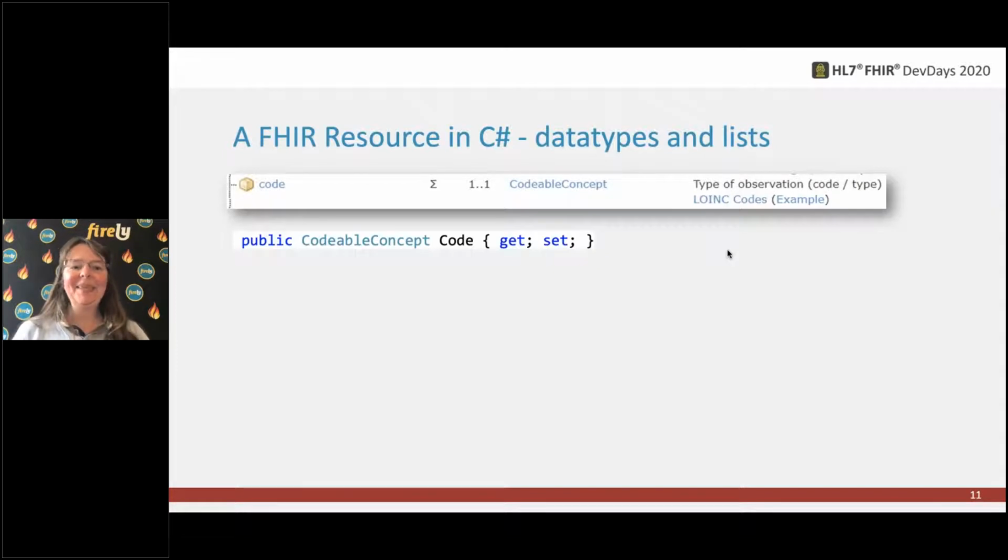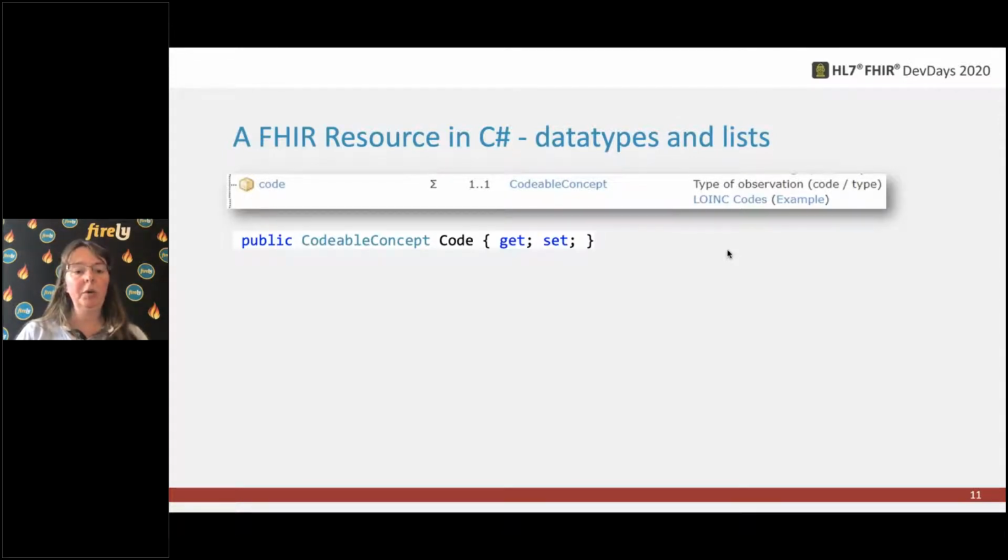If you have a data type listed there, you can see we have this codable concept there as well, which is one of the FHIR types. So for everything in the FHIR specification, if it has its own FHIR type, we have created a class with the same name as that type.